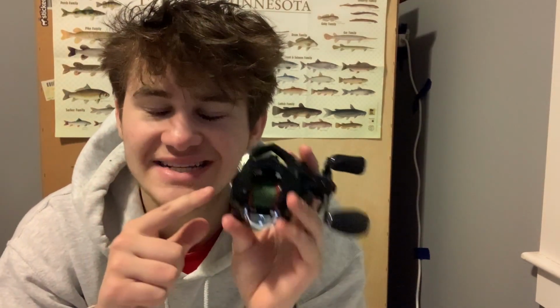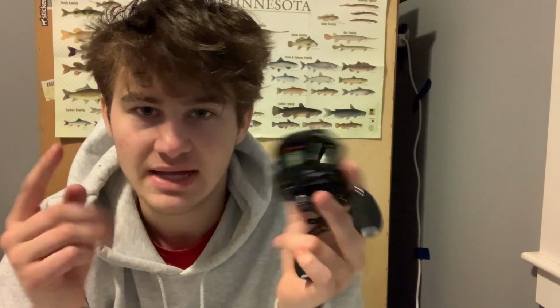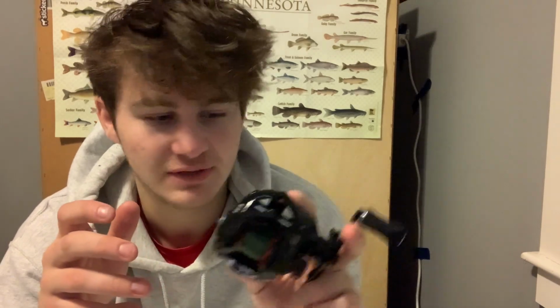It is a 7.51 gear ratio, which is extremely high. I would use this for flipping frogs, throwing swim baits, anything I want to reel really fast. I throw a frog in there, I want to set the hook and pull them out of those weeds as fast as I can. 7.51 is what you want to go with. It's not too high and it's also not too low. Other than that, it's perfect. I mean, nothing else I can really say about it.